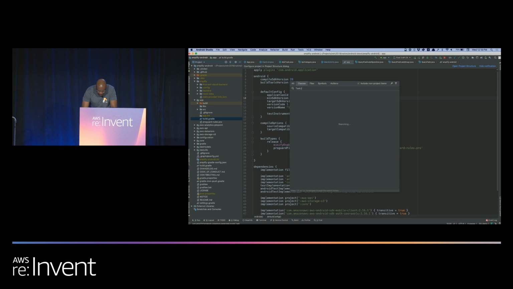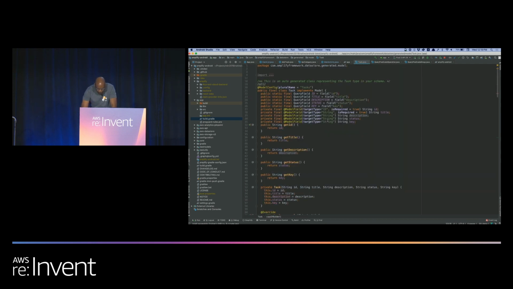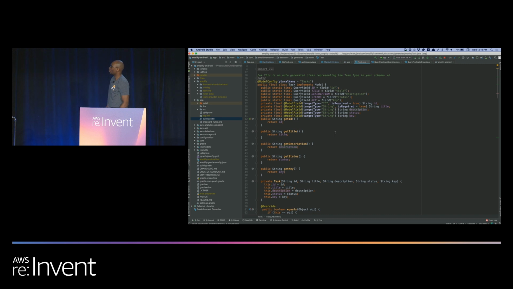So for example, you see that I was adding some tasks in my application. And so you get a task class here. And this is all auto-generated. So anytime that you update your schema and you run CodeGen, it will actually parse the schema, look at all of the types that you declare, look at all of the fields that you declare, and then auto-generate some code. So the neat thing about that is that you can really just get started with a schema.